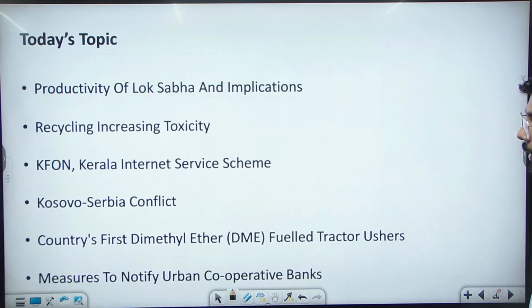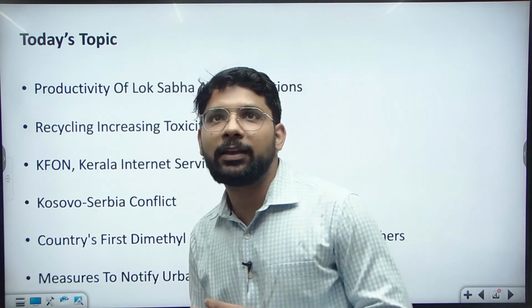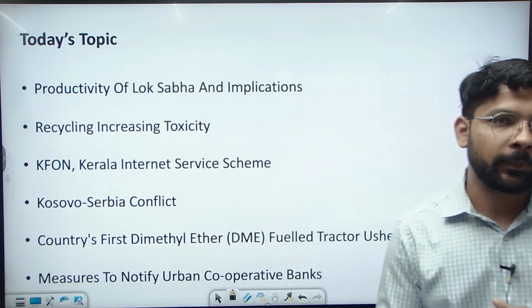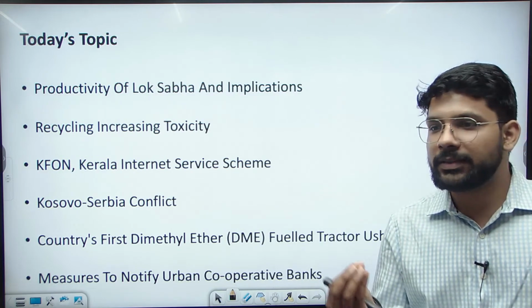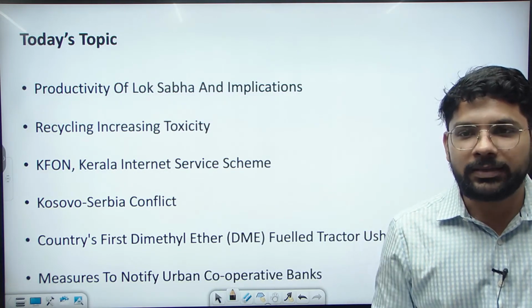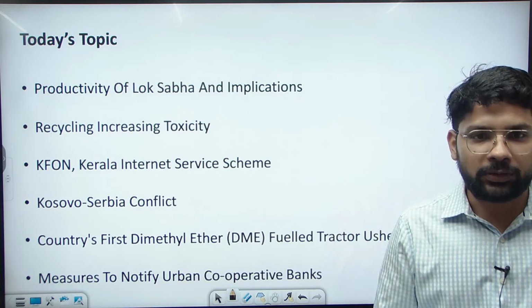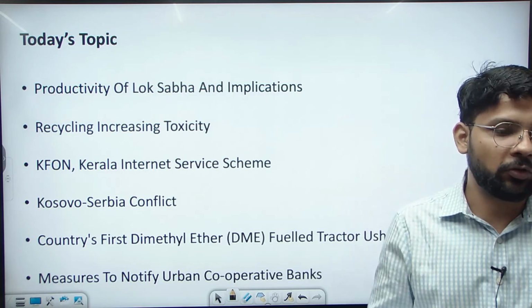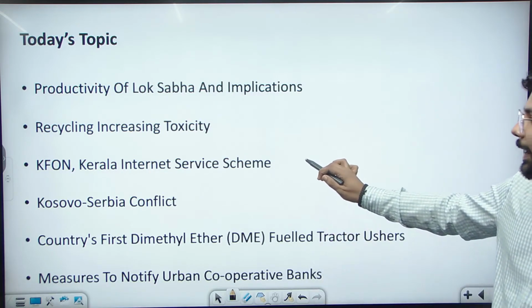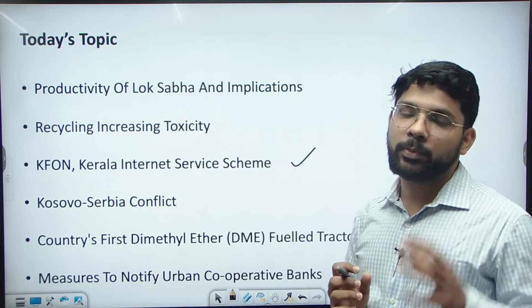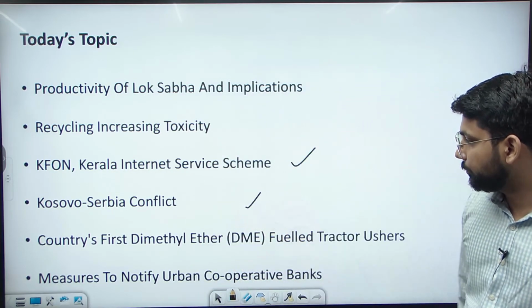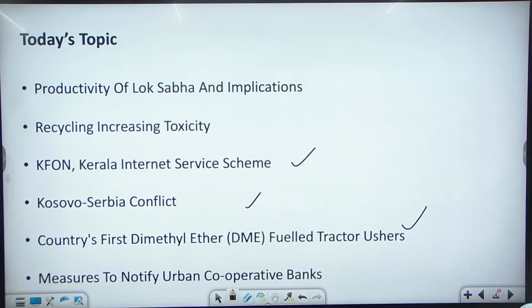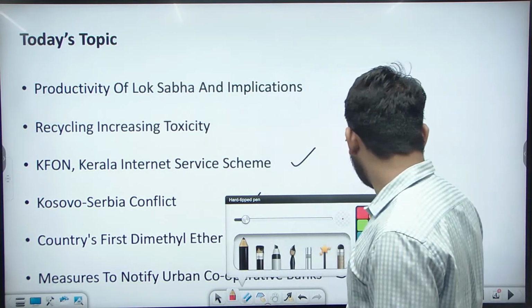So in this class, I will cover these topics. Number 1, productivity of the Lok Sabha and its implication. Second is recycling increasing toxicity. When we are using plastic bottles, Coke पीते हैं या फिर any of the drinks, we get the plastic bottles. So we are recycling these bottles, but the recent study found that the recycling causes toxicity in the plastic. So we will study that. Then the Kerala Internet Service Scheme, the only state in the country which is providing a state government operated Wi-Fi scheme. Then the Kosovo-Serbia conflict, the country's first dimethyl ether fuel tractors, and the measures to notify the urban cooperative banks. So we will look at all these topics one by one.